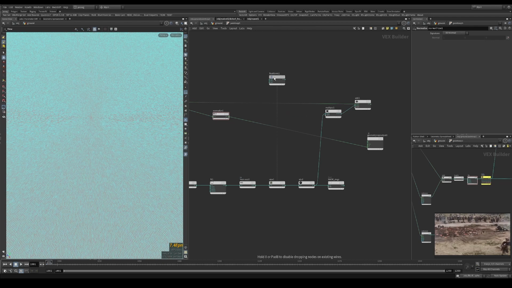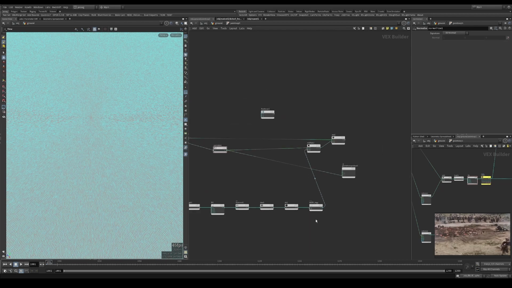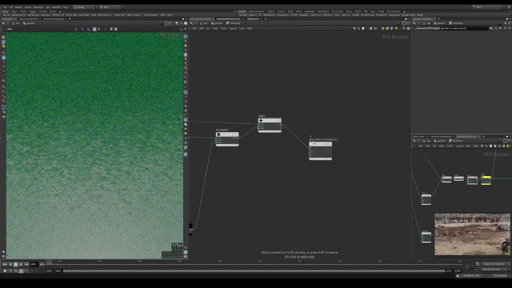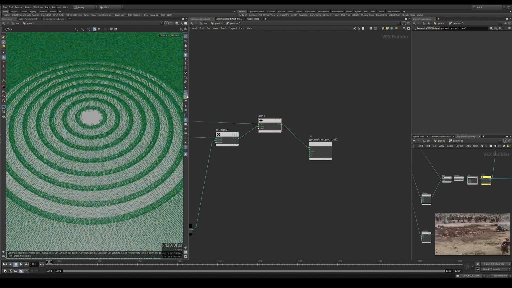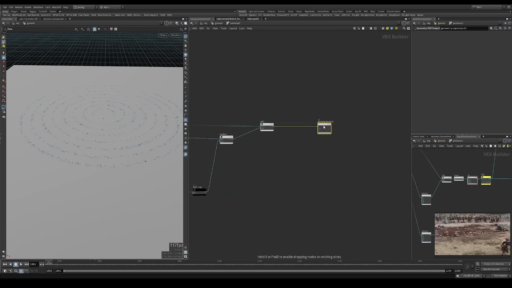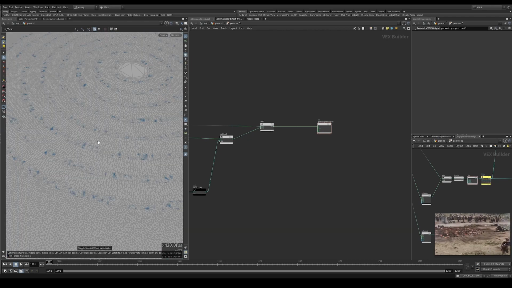So if you quickly see what it looks like when we do this, plug that in there, mask rings, color this black, and then plug that into our position, we can see something interesting. Now we're seeing a bit of a pushing away.